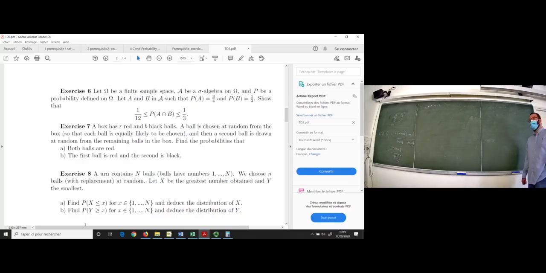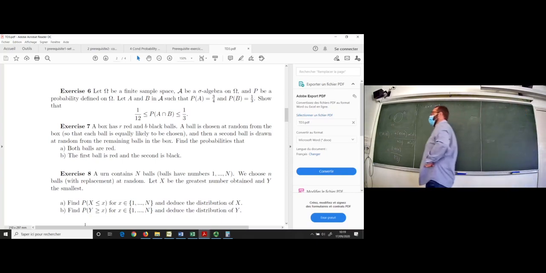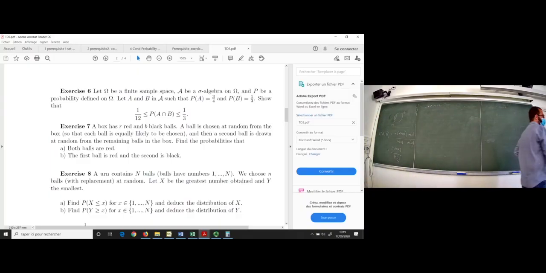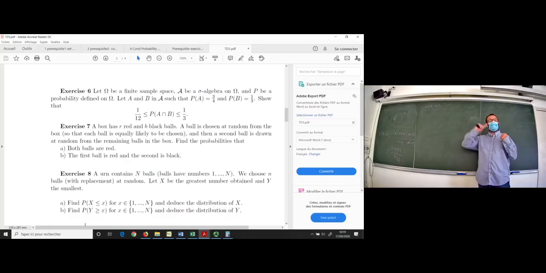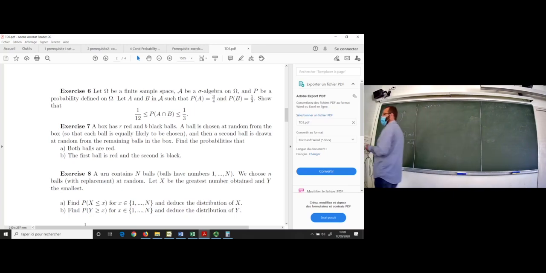What interests me is not the answer, but the way to write the solution. Typically, if we want to write things properly, we have to deal with conditional probability. Why? Because of what happened at the first stage. If I choose one ball at the beginning, it will change the composition of my box, so it will change my universe. So I am typically in the case where I have to deal with the notion of conditional probability as explained here.